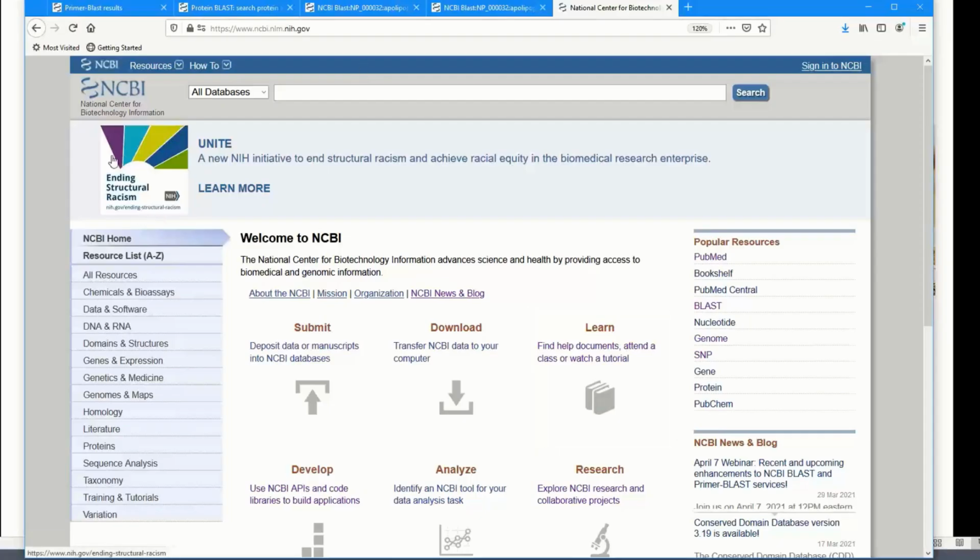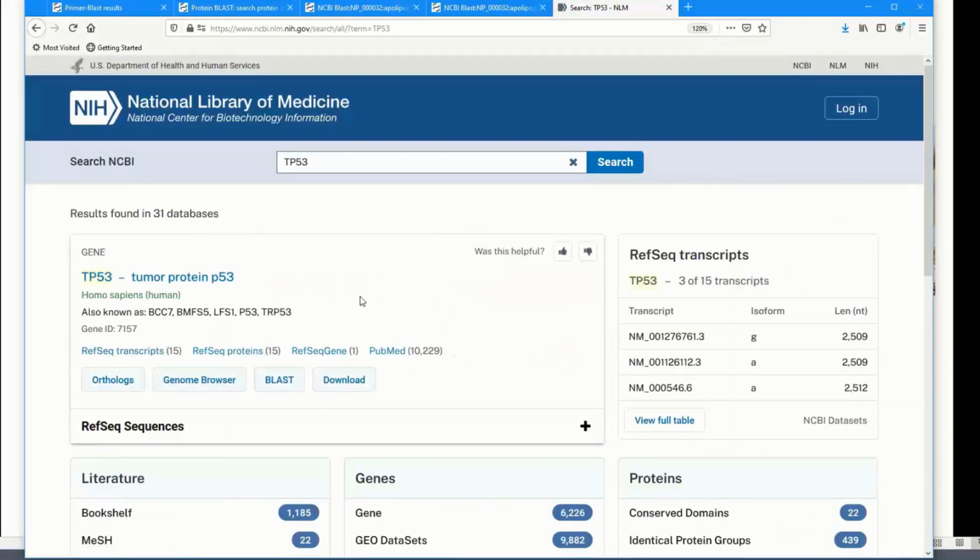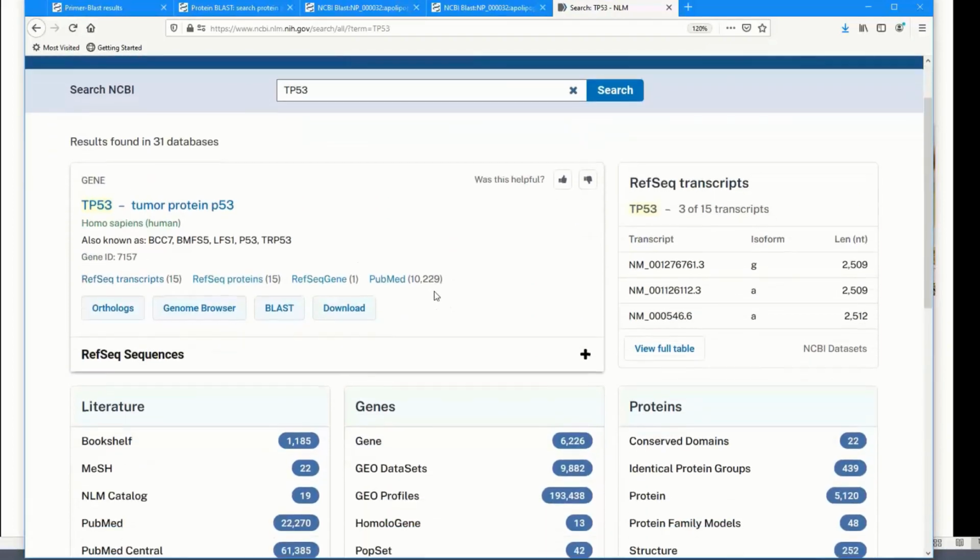Okay, so this is the NCBI homepage, and the first thing we're going to do is go ahead and get P53. We'll take advantage of some of the little search shortcuts that we have nowadays on our website. So if I type in the symbol, or a name if you want to call it that, for a human gene, and I do a search with it, I usually get this little device here that we call at NCBI a known item search. Obviously, you're probably looking for this gene, and we gave it to you right there.